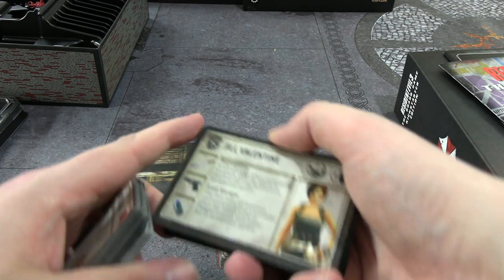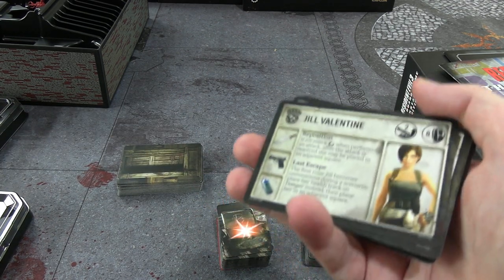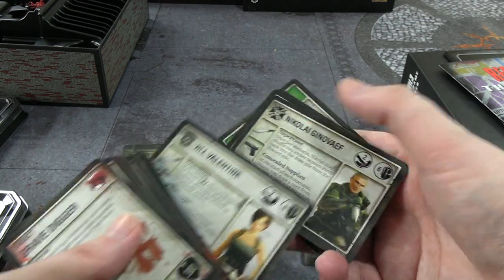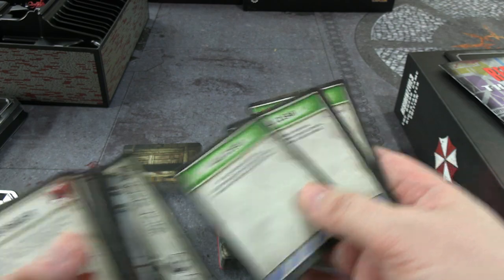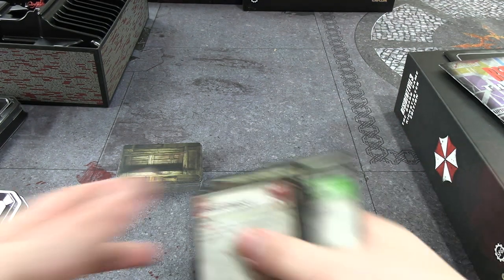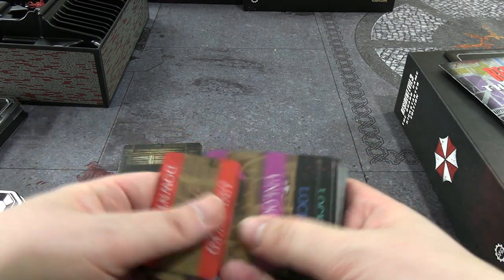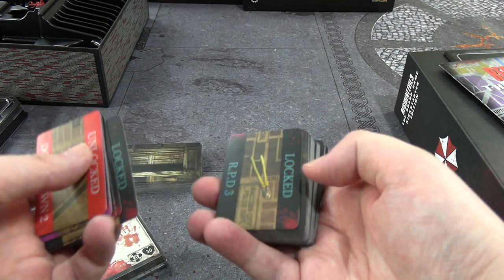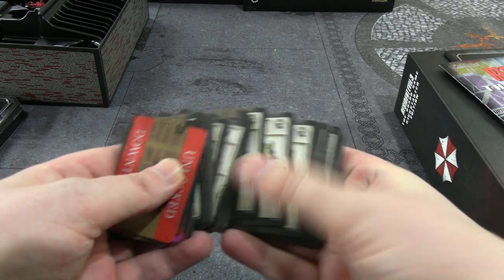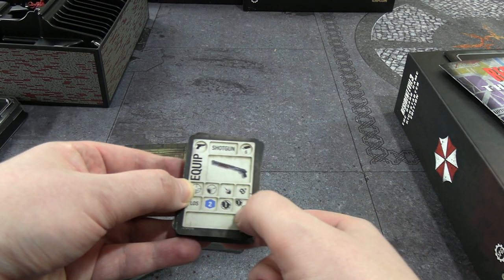I just realized I never looked at the player character models. In the original Resident Evil 3, there are moments where you choose a course of action and it changes how the game plays out. The playable characters in the base game are: Jill, Nikolai, Carlos, and Mikhail — four in total. Then we have equipment cards, and cards for when you finish an area or don't. Some places start locked until you find a key item, like the key to the RPD station.